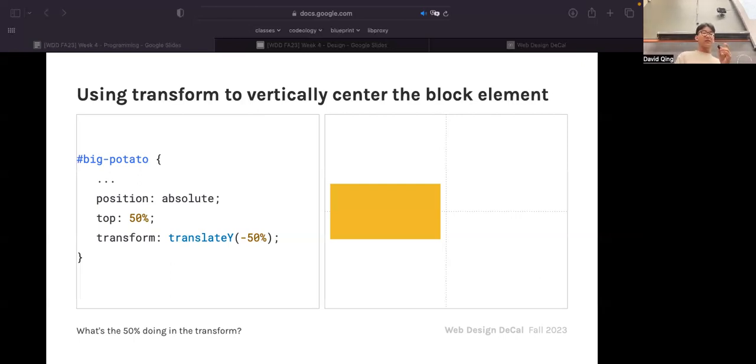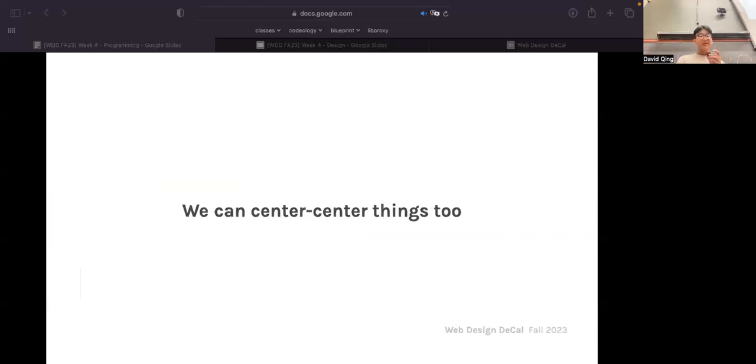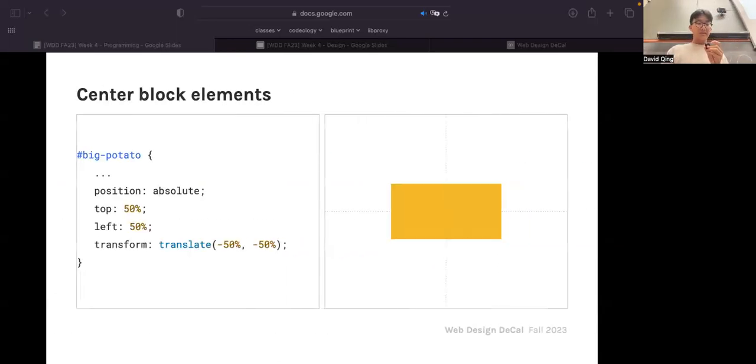Okay. So this is with absolute positioning, and we can center things horizontally too. To put things directly in the center, we can do the same thing. We have our position absolute with top 50% and left 50%. That's moving us down, aligned with the middle on the vertical axis, and aligned with the middle on the horizontal axis. But we also have this translate.